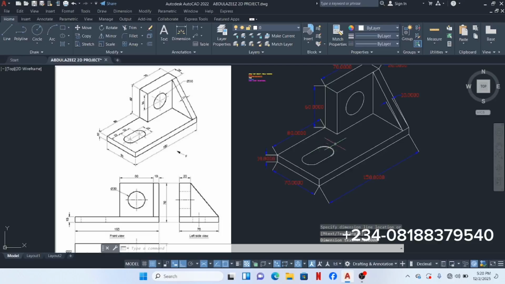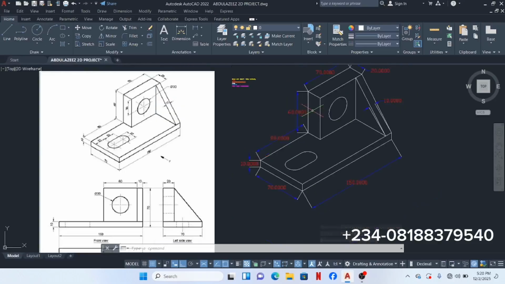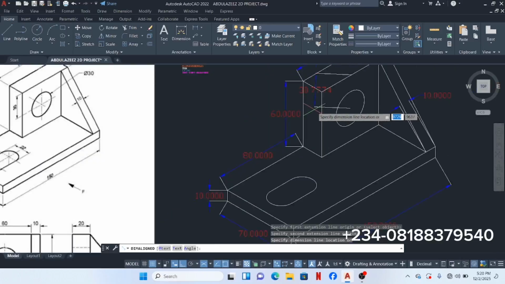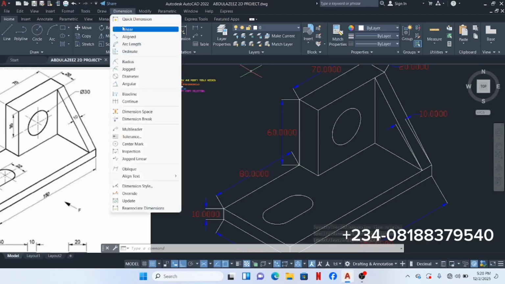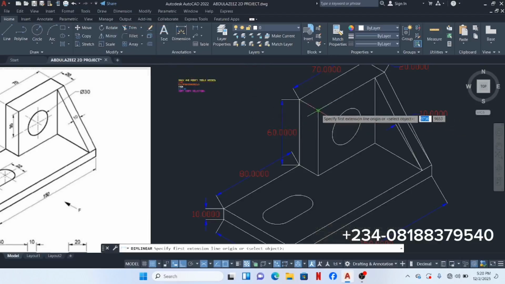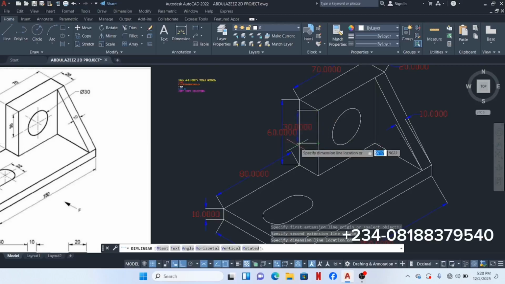70, to the center of my circle. Now I have 30.7. No, it won't work that way. Now let's try linear. See if linear is going to work. This is linear, which is 30.